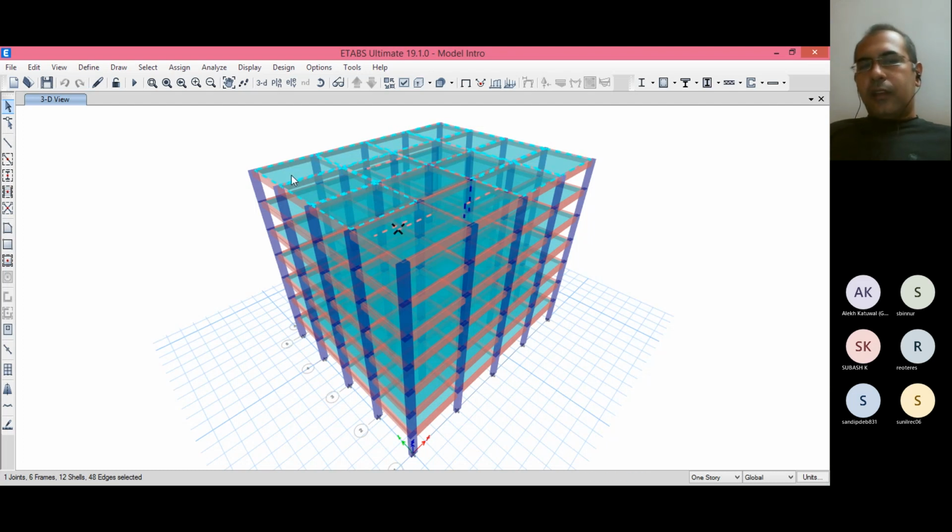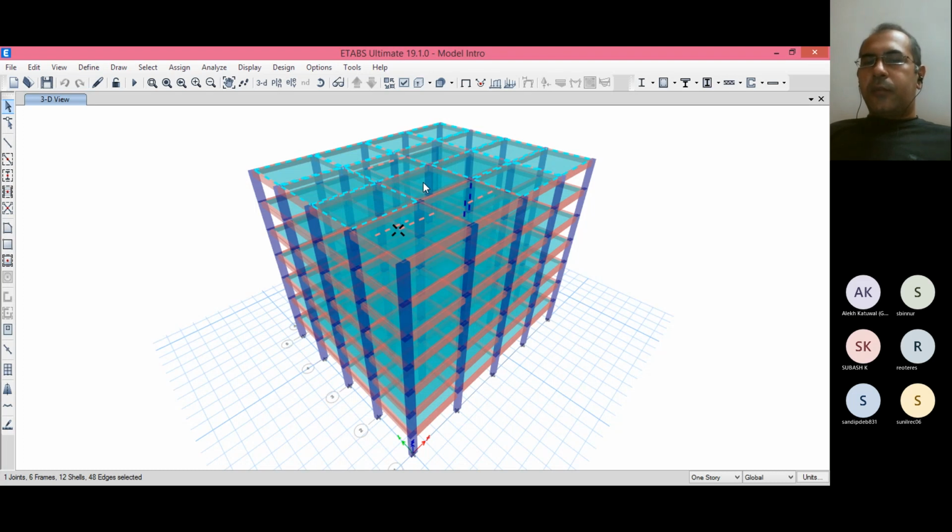So what is happening when these slabs are rigid diaphragm, all the force will be generated at the center of mass. Okay, there will be a center of mass and there will be a center of rigidity. So center of mass is the location where the mass of the floor is concentrated. Okay, mass of the floor, not the building, only the floor. So at each floor you will have a center of mass. So center of mass is the position where mass is concentrated.